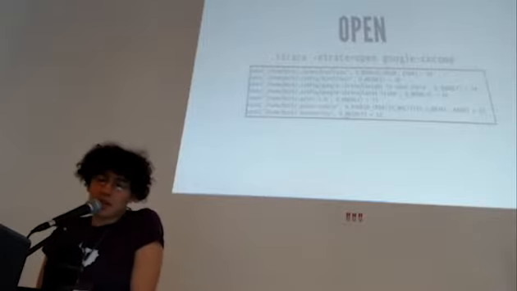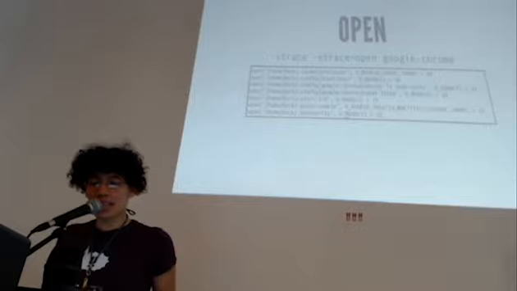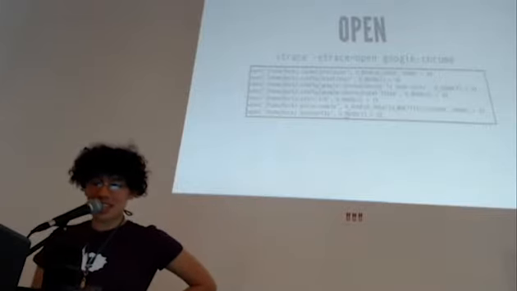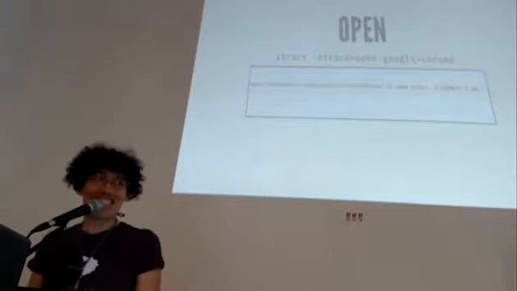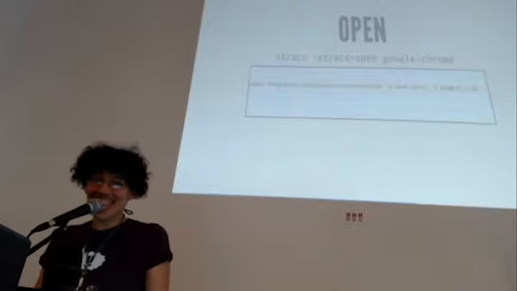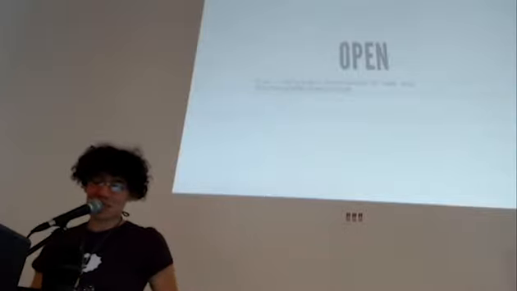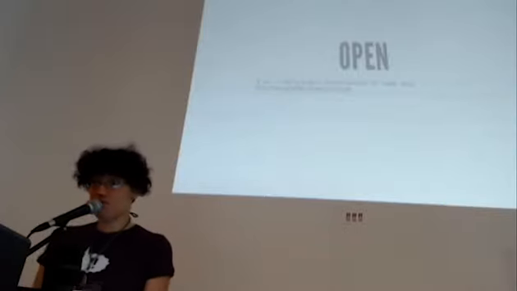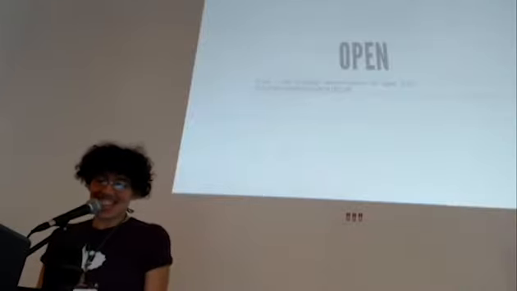And I often do a lot of filtering, because it'll open libraries and stuff, which I didn't care about. So I ran strace on Google Chrome, and I said, oh, let's just look at things in my home directory. So I did, and I found consent to send stats. I was like, what is it? What have I consented to? I don't know. So I went and looked at that file, and I found some kind of key, and I was like, okay, I guess, maybe I probably clicked yes at some point, right?